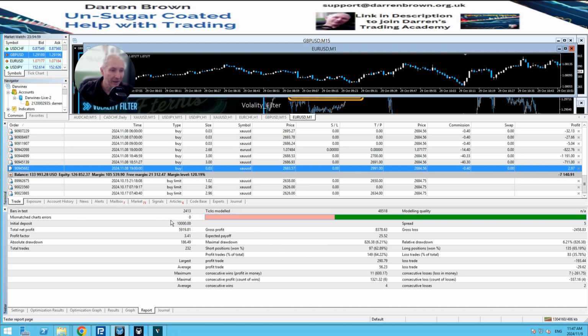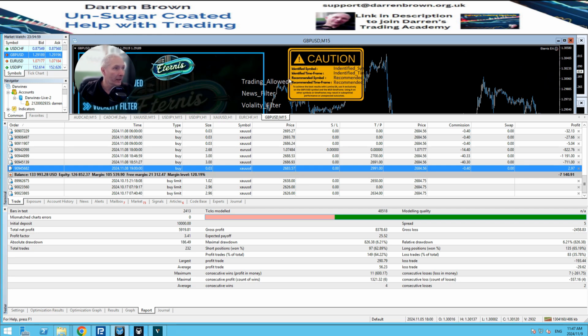set file. Because what we've just done is adjust the time, which will give you a warning notice when you use Eternis on the 1 hour time frame. It will tell you to use it on a 15-minute time frame. But I'm showing you, if you put this on a 1 hour time frame, you see here, it says to achieve the best results with the EA, use exclusively on GBP USD M15 time frame. Using it on any other symbol time frames may result in subnormal performance and unexpected outcomes.